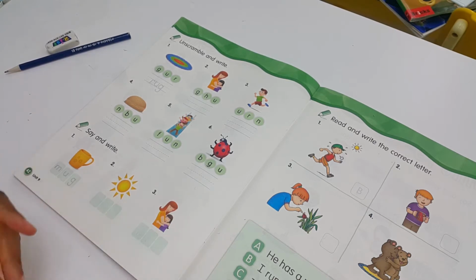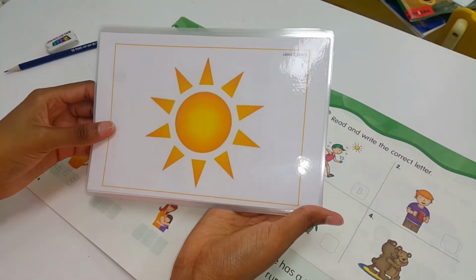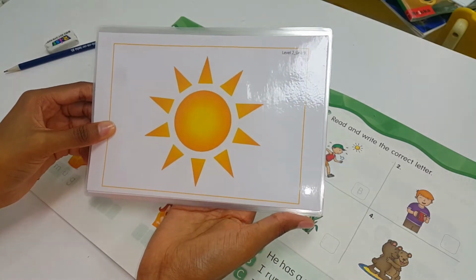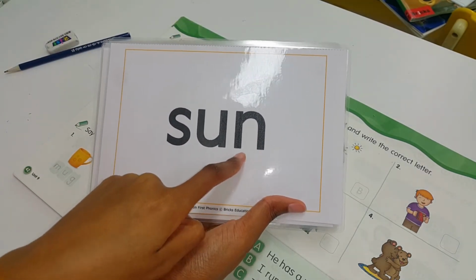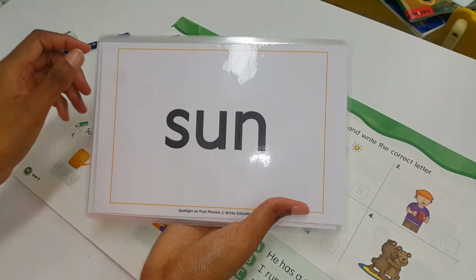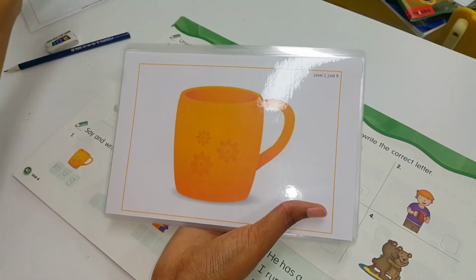Now let's see. We are still doing unit 9. Let's look at the flashcards for unit 9. This is a sun. Sun. This is how you write sun. An, an, sun. Please say it. An, sun. Good job. Then you move on to the next one.